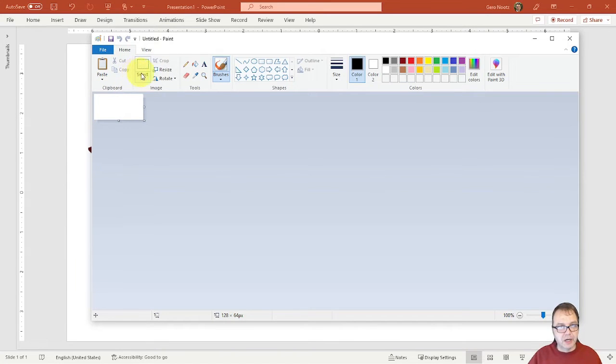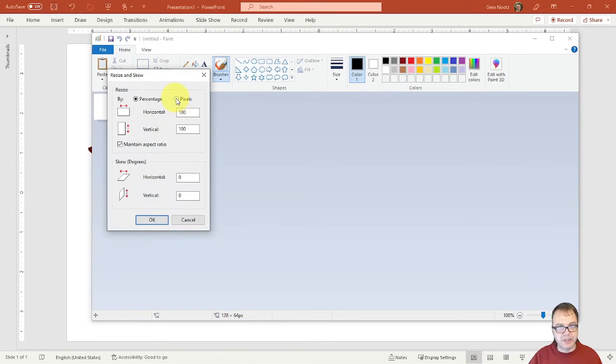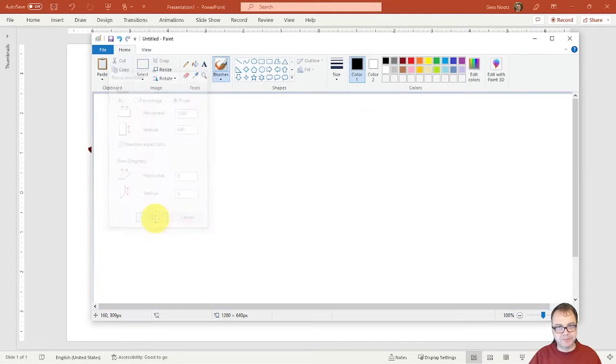So I just go here to size and I click on pixels. And my OLED has a 128 by 64 pixel size, but I want to make this 10 times larger, so maintain the aspect ratio here means that they both update together.